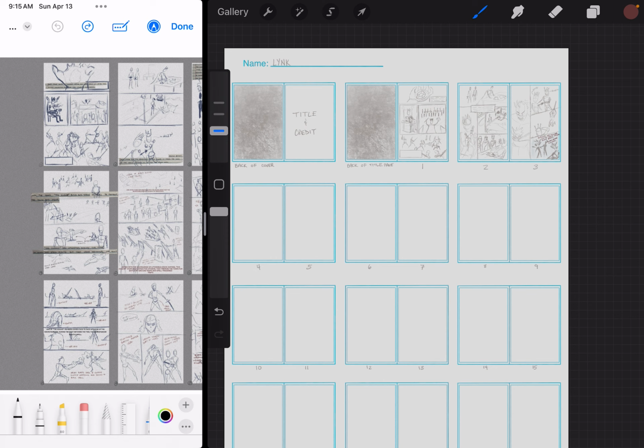And then you would turn it over and it would be a blank black page or plain page, and then you would have your first page on the right hand side, if you're reading it the American way, reading left to right. Sorry, I was literally about to say right to left, but that's Japanese comics.